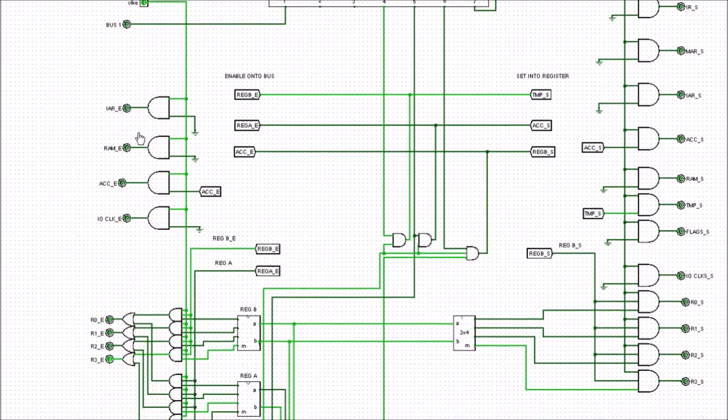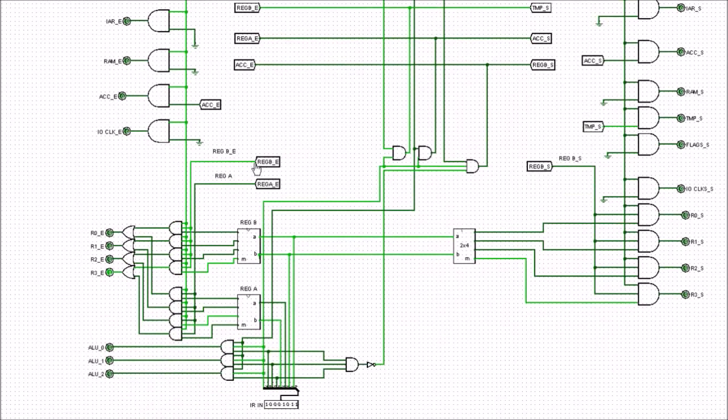So if we come down here to the reg B enable, it's gone high, so it means that this AND gate here can now go high, and we can see that we've chosen register 3 from reg B, and you can see that's just what we're asked to do in the instruction code here, which is the 1 1 here.